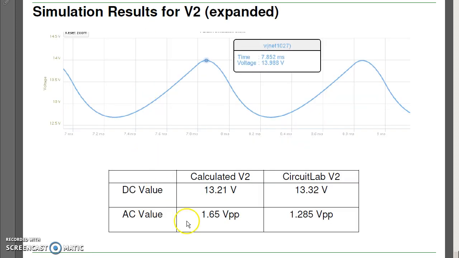And if you compare what we calculated to the actual, the calculations are fairly close. I've got the correct DC value. I slightly overestimated the ripple. But again, oftentimes that's close enough. If I want to get more accurate readings, I can simulate it like we did here. Or we can use another technique called Fourier transforms. It's a more accurate way to analyze the circuit, way more complicated, but you get slightly more accurate answers. That we'll cover next.